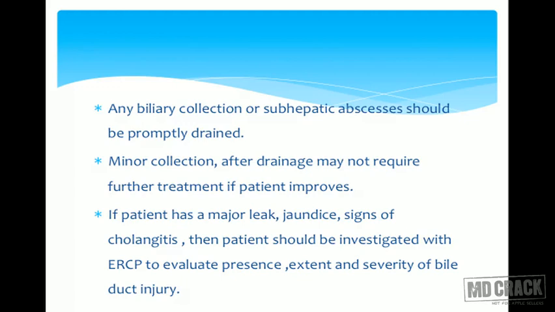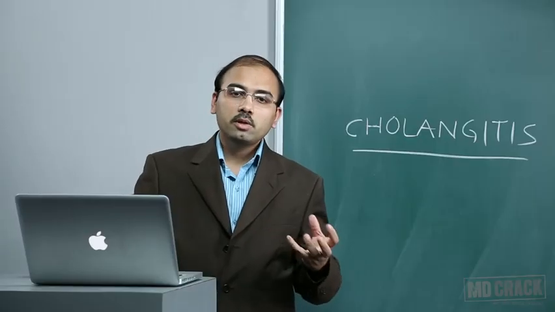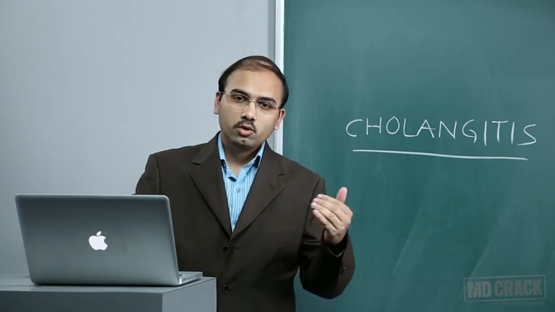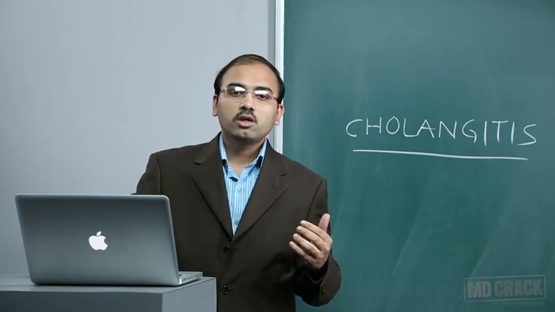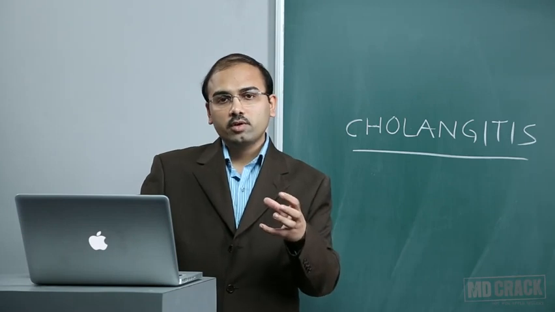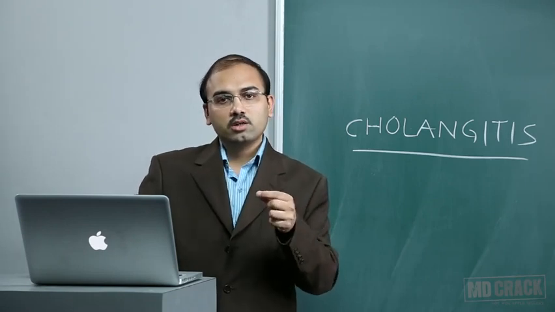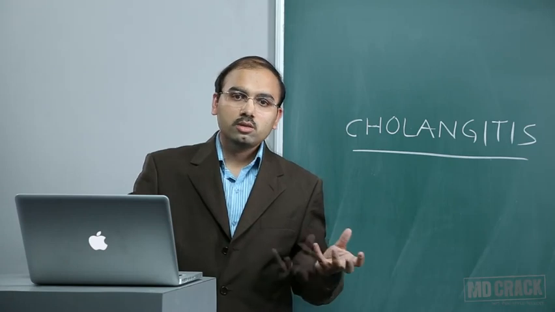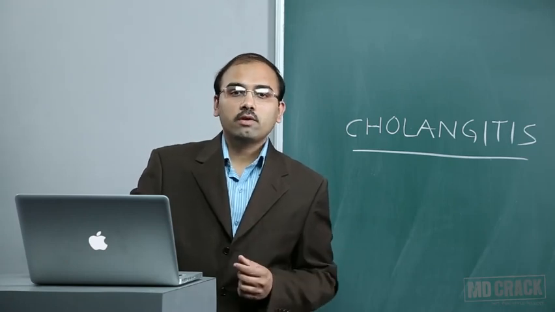Minor collection after drainage may not require further treatment if the patient improves. So whenever there is a small amount of biloma which may form after some ooze from the gallbladder fossa, it will be self-limiting. So if you drain that collection, nothing further is required if nothing collects afterwards.